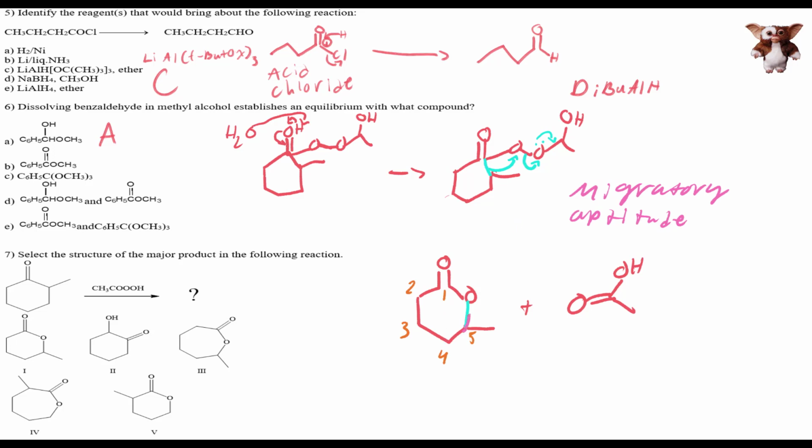And this is really bothering me, so I'm going to label this right here, because technically that's not right. Technically there's a 6th carbon right here, and there's a methyl group on that 6th carbon. So it's 1, 2, 3, 4, 5, and 6. I just drew it incorrectly, but anyways. Whenever you move an alkyl directly onto an oxygen, you're doing a migratory aptitude. It's like a methyl shift, but to an extreme.